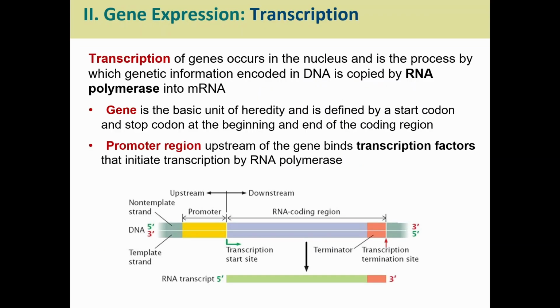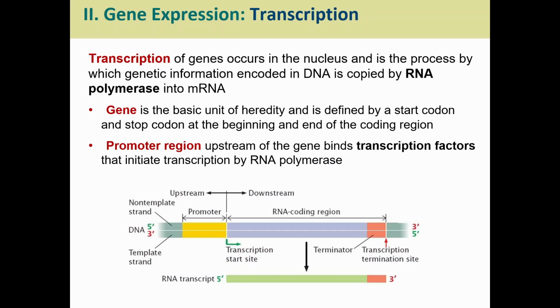So let's go ahead and give ourselves some nuance. Let's start from the beginning, which is transcription, where we are going to take a gene in the nucleus. We're going to process that gene so that we can create basically our own copy of that genetic information, but in the form of mRNA. And the enzyme that is going to do this action of reading the gene and converting that information into mRNA is called RNA polymerase. So RNA polymerase, we think about the name RNA, we know we're doing something with RNA. Poly or polymer, we think like a long chain of many things. A-S-E is enzyme. So RNA polymerase is the enzyme that's going to help us build the RNA chain.